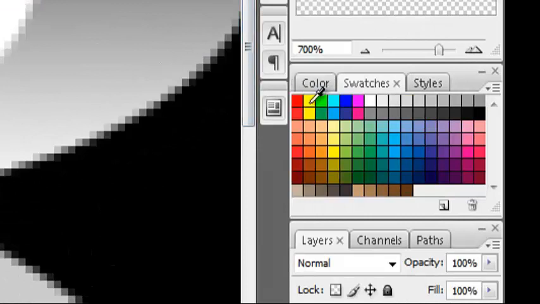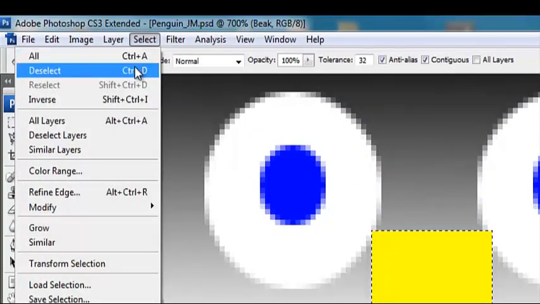Okay, for this, we want to use the paint bucket tool to create it. Either you can use a yellow color or an orange color, whatever you prefer. I'm going to use the yellow color. So for the yellow, I click on yellow. You notice that my foreground color is now yellow. Use your paint bucket tool to paint it yellow. So or whatever color that you want. So your beak should now have a color of either orange or yellow, whatever you prefer. Now, let's deselect this by hitting Control D, or go into Select, Deselect.